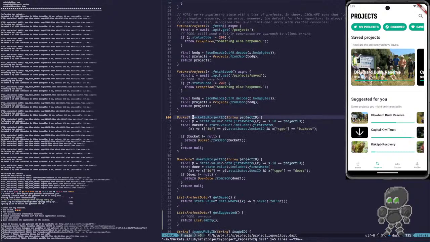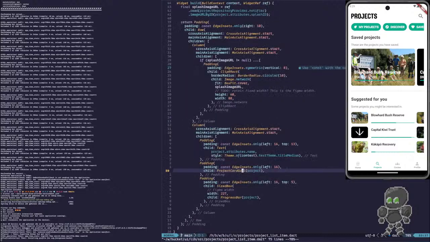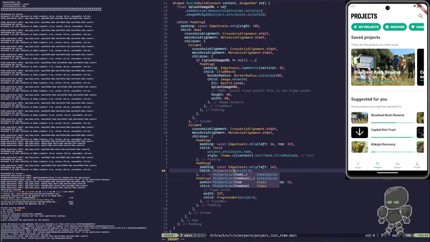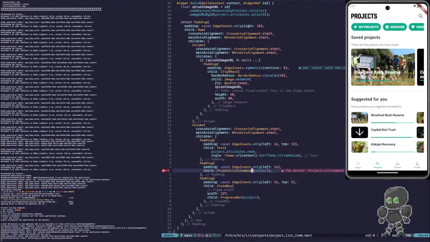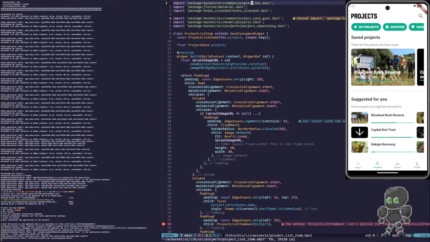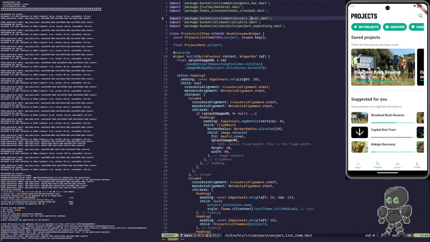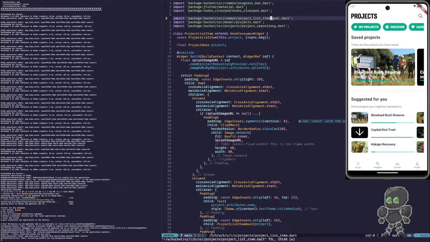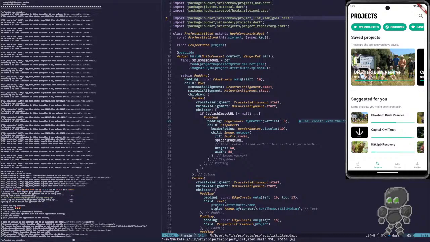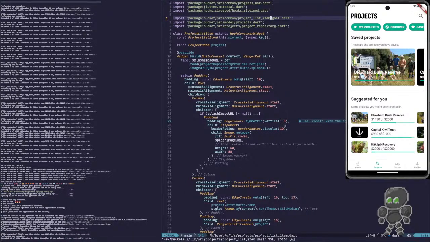I'm using the wrong component. There we go. Okay.